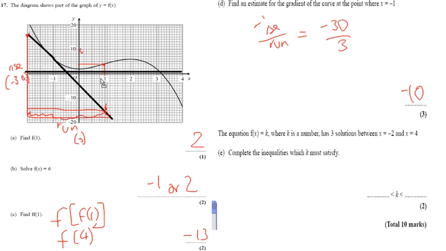Now it says it has three solutions. If I highlight that bit there, where does this line go through the graph three times? Well, it goes through between here and here. The confusing bit, I suppose, is where it says between x equals minus 2 and 4. The reason it says that is because you can't see the rest of the graph, so you have no idea where else this line could cut through the curve over to the left and over to the right. The curve could bounce up or down again. So we're solely interested in this range, or this domain, I should say, because it's the x values that are limiting the width.